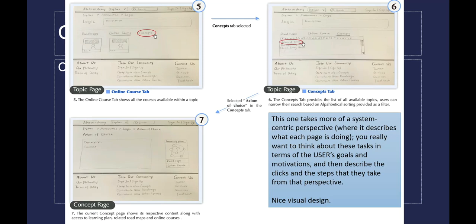But again, nice visual design. It's simple. It's easy to follow, and again, the flow is trying to emphasize the improvement of a particular task that somebody from a particular audience scenario is coming and interacting with your target website.